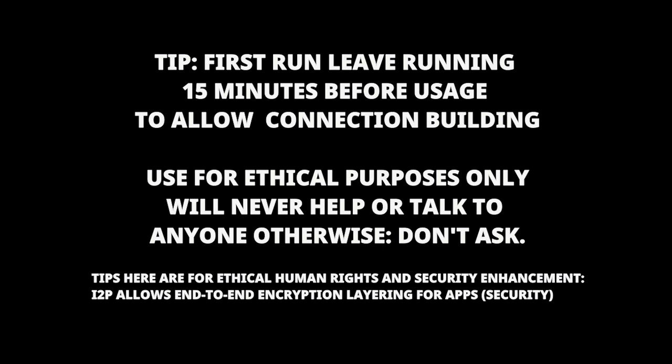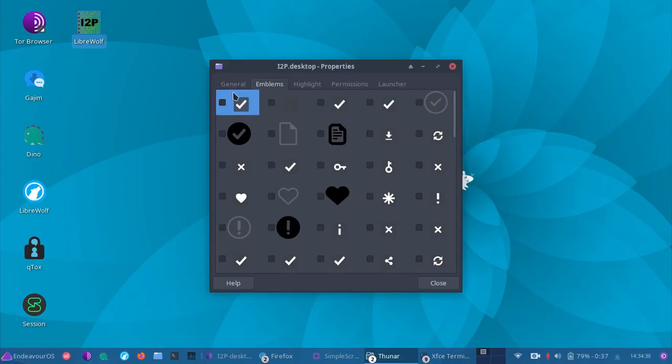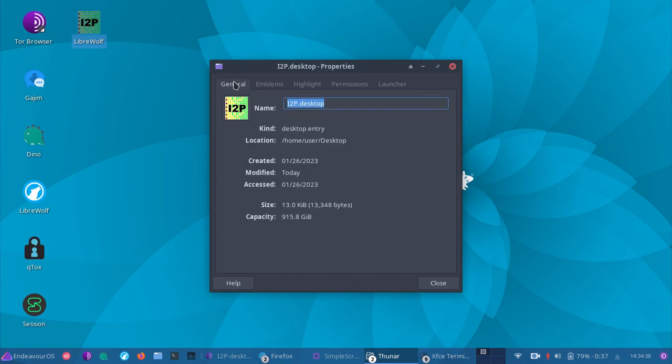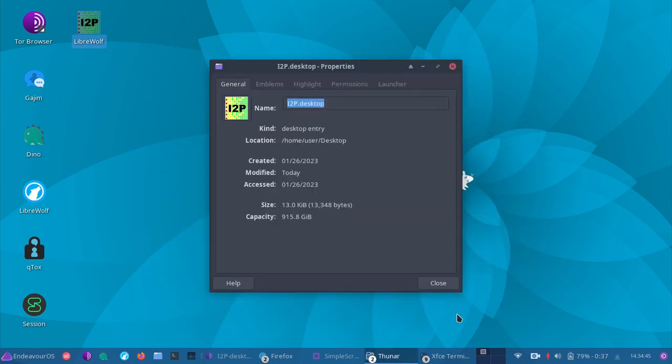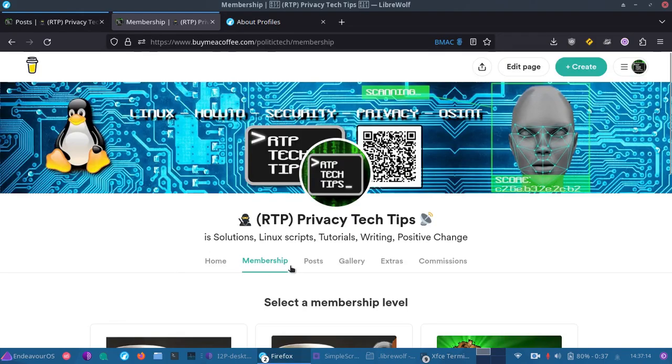What you'll need to do at that point is simply right-click on this, once again go to Properties, and then select the actual picture. When you click on that, you'll be able to select it, and you'll have the actual icon set to look like this.